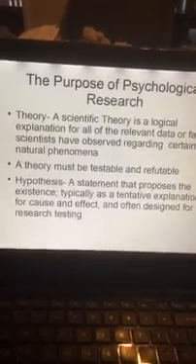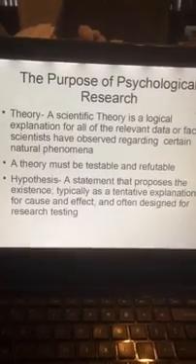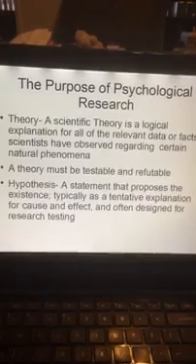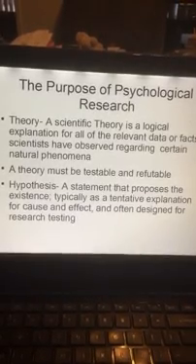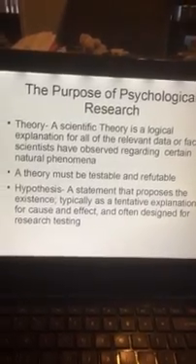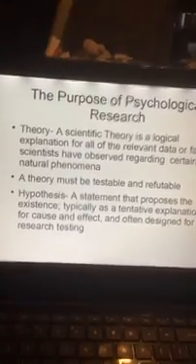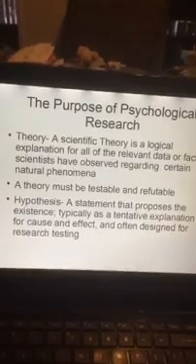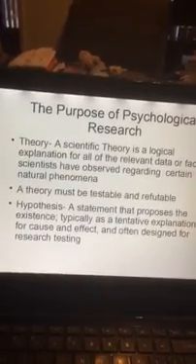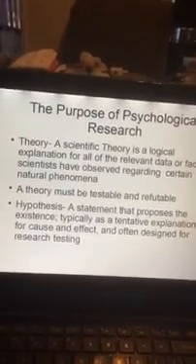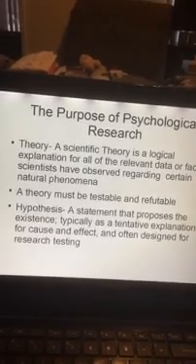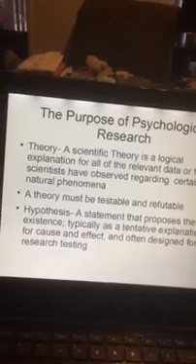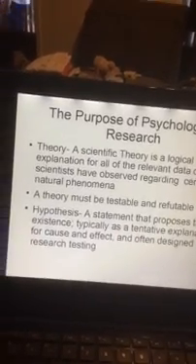A hypothesis, on the other hand, is a statement that proposes an existence, typically as a tentative explanation for cause and effect, often designed for research testing. In other words, it has to be a testable, refutable statement. It's an if-then statement. If I jump up and down for 5 minutes, my heart rate's going to get higher for every minute I jump up and down. That's going to be a hypothesis. Now, there's a whole bunch of different hypotheses supporting the theory of evolution.